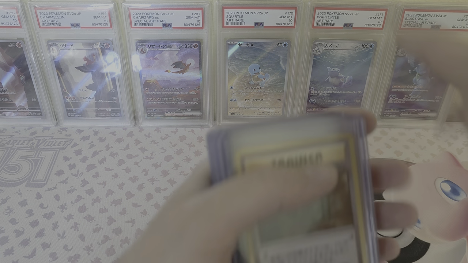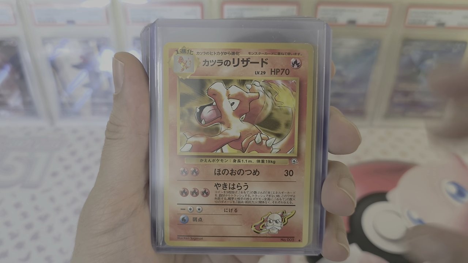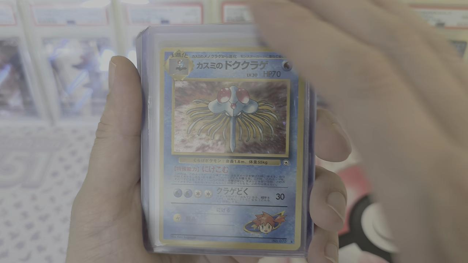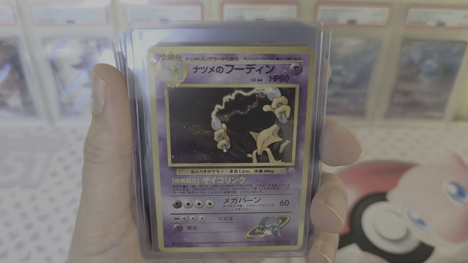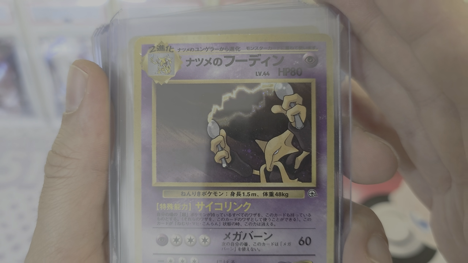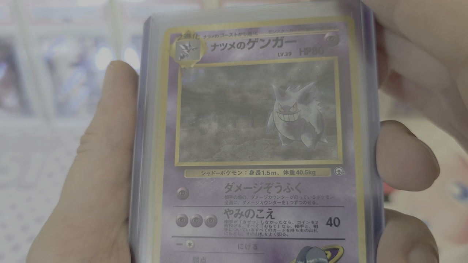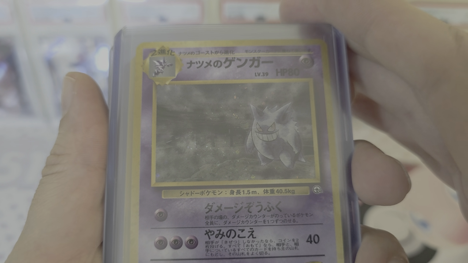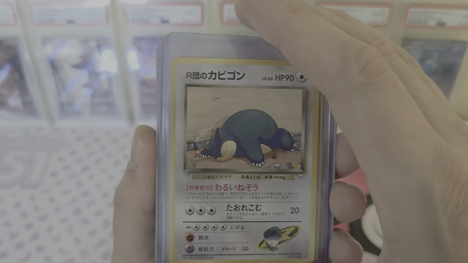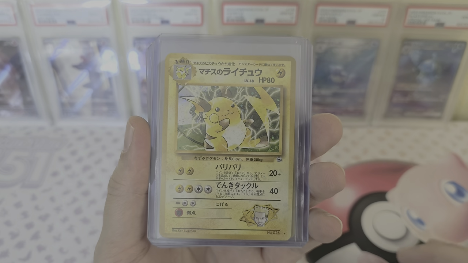Jumping into the Japanese. Charmeleon action, Poliwrath, Brock, Misty's Tentacruel. Sabrina's Alakazam. There it is. Check the cemetery look on it. Again, I'm so happy I was able to pick up the Japanese whenever I had the chance to.